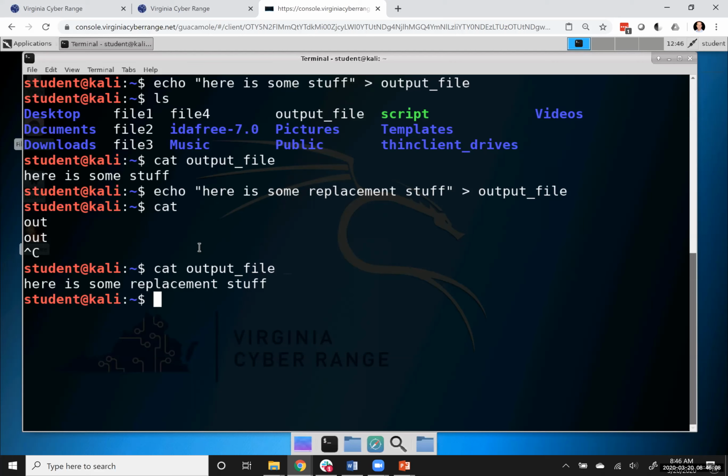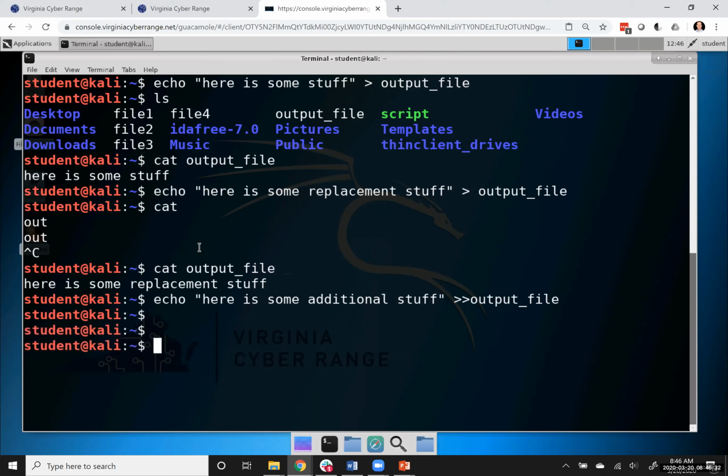Sometimes I don't want to overwrite, sometimes I want to append. So if I were to say echo, here is some additional stuff, and I'm going to append into output file. I'm not going to overwrite, I'm going to append.